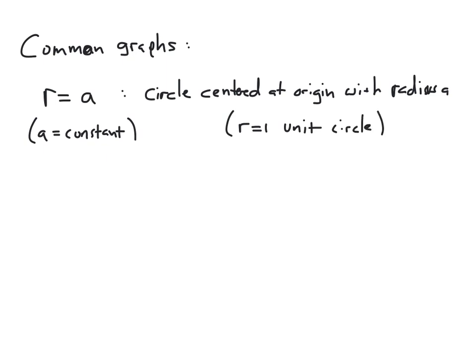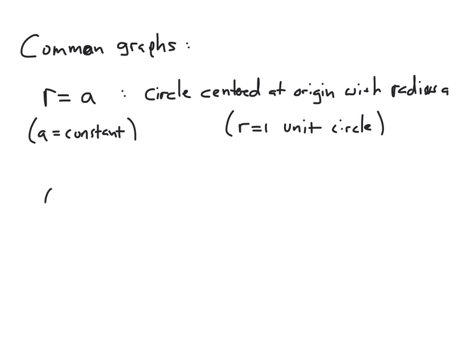So circles are much easier described in polar coordinates than they are in Cartesian coordinates. In Cartesian coordinates, we'd have x squared plus y squared equals r squared. In this case, we just have r equals the radius of the circle. Of course, this is a circle centered at the origin, but it's not too terribly difficult to get one that's not centered at the origin either. But in this particular case, circular shapes are represented much easier with polar coordinates than they are with Cartesian coordinates.